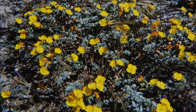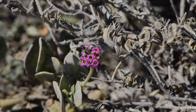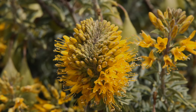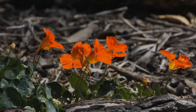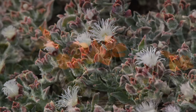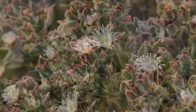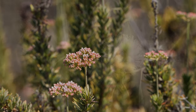And in the nesting areas, the yellow beach primrose and the pink sand verbena, plants that are very abundant in the springtime, just beautiful. From sand dunes to salt marsh, to aromatic coastal sage scrub, to native grasslands, the reserve is a dynamic ecosystem with 5 major plant communities, including 57 indigenous varieties.